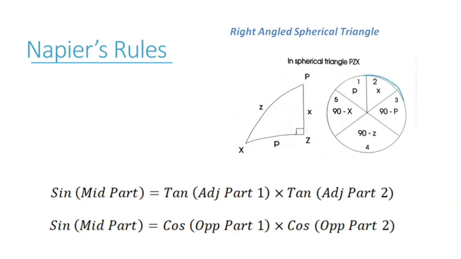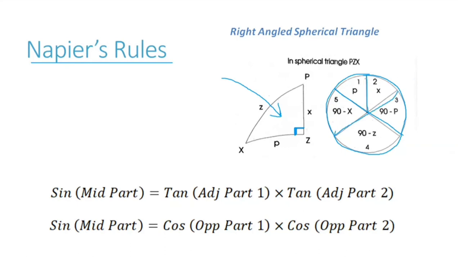So what you do is you draw a circle, like I have drawn this blue color circle here. We have this PZX triangle, which is a special spherical triangle. You can see here that this angle Z is 90-degree angle. So it's a special spherical triangle. So when we apply the Napier's rule, we make this circular diagram. And in this circular diagram, we divide this diagram into 5 parts. Okay, so you can see these are the 5 parts in which we divide it.